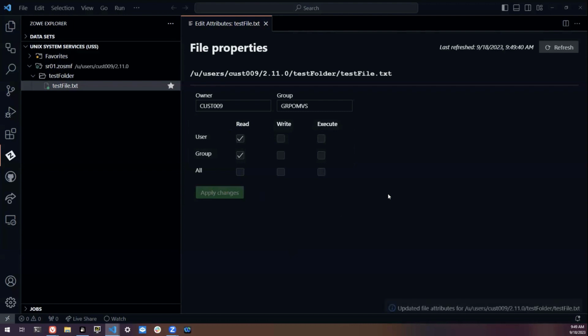Once I click Apply Changes, you will see that a dialog appears in the bottom right that says that the file attributes have been updated for this file. If I click Refresh in the top right corner, you can see that it updates the last refresh timestamp, and you can see that the permissions have not changed since I set them.